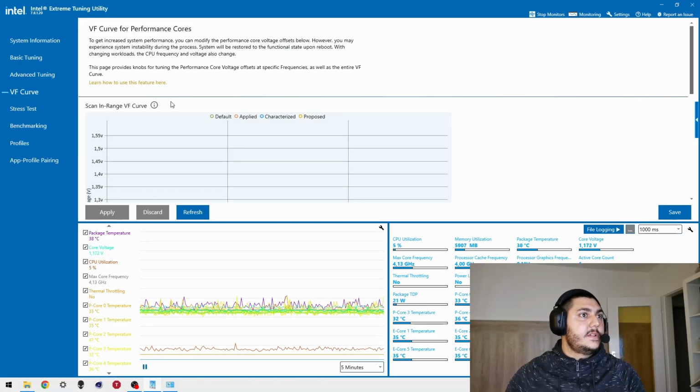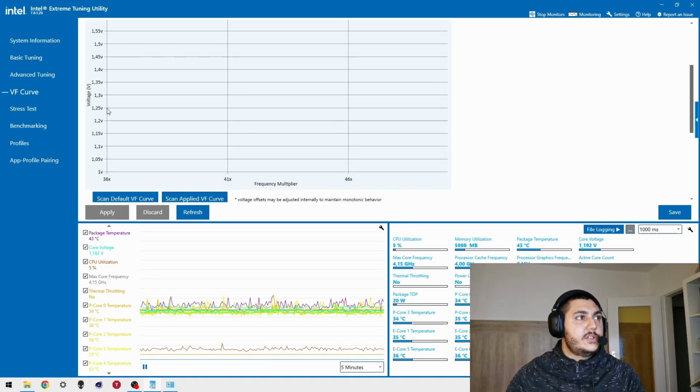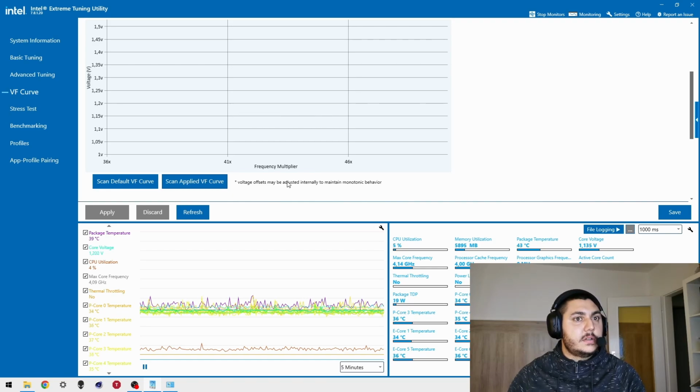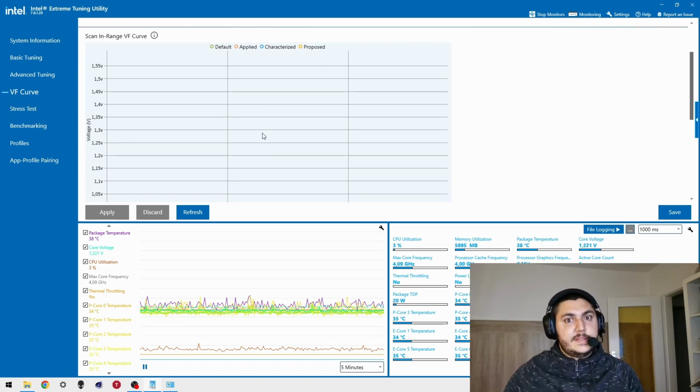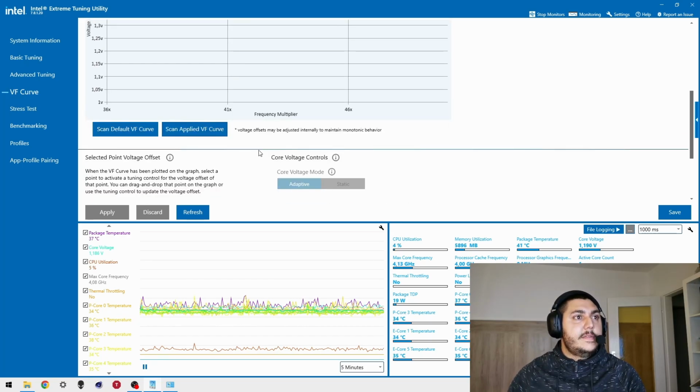Let's go to the next setting, VF curve. I have tried to use this, but somehow my PC always crashed after trying this out. This should be like a graph where your voltage will be plotted depending on your workload. So you can actually see your voltages in a visual representation. By seeing your voltages, how they perform at each task, you can pinpoint the right voltage for over or underclocking. This should be easy, but as I said, I have tried it and it didn't work for me. That's why I leave it as it is.